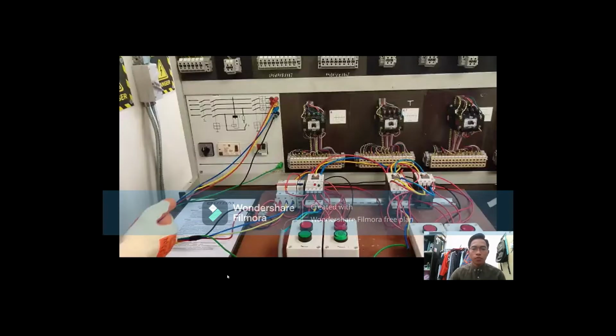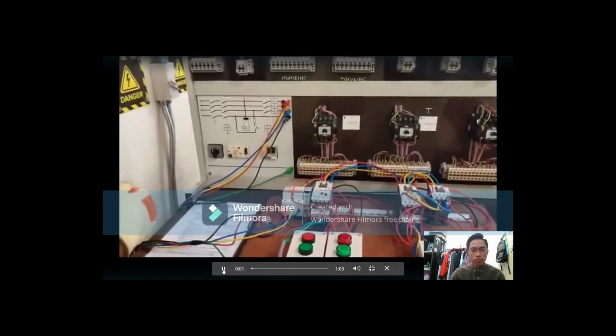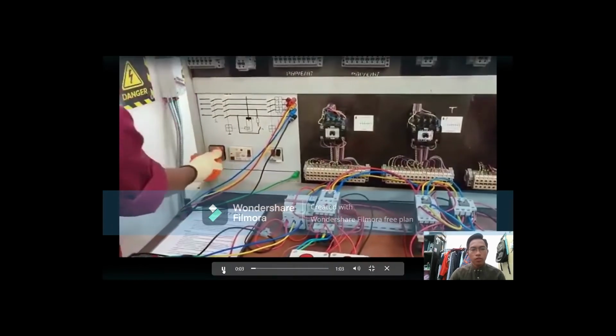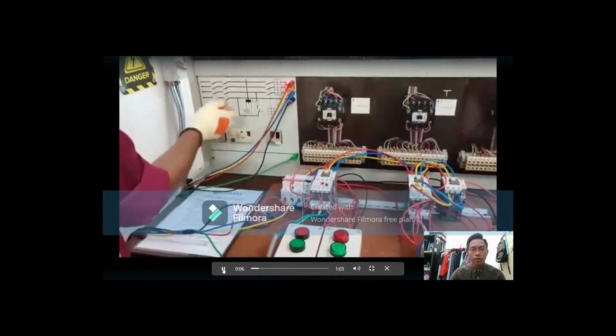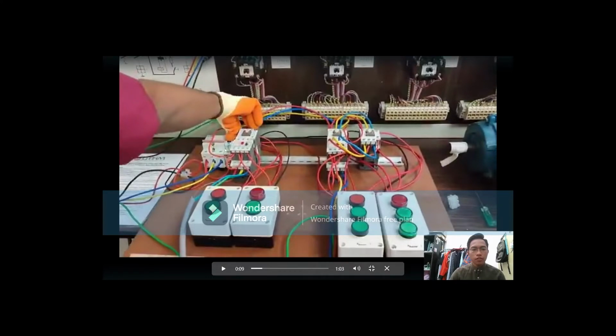Next, we look at the operation of the direct online starter and the forward reverse starter without a PLC. First, we connect the 3-phase power supply, red, yellow, blue, and we also connect the ground and the neutral. Turn on all the power supply and the single phase circuit breaker to test the control circuit first.